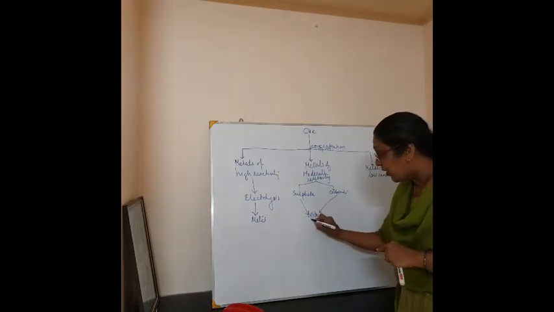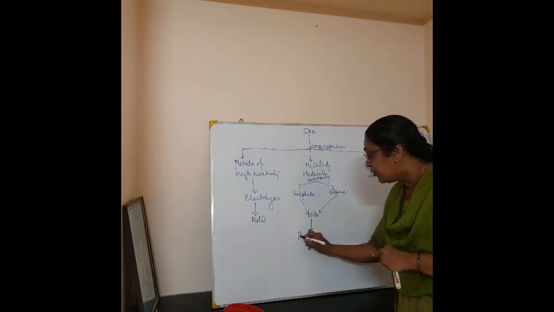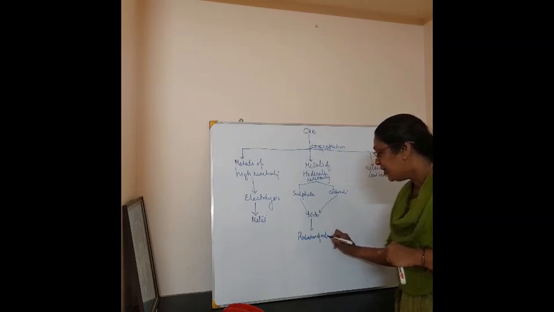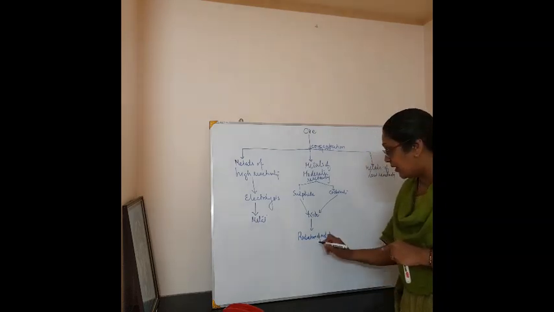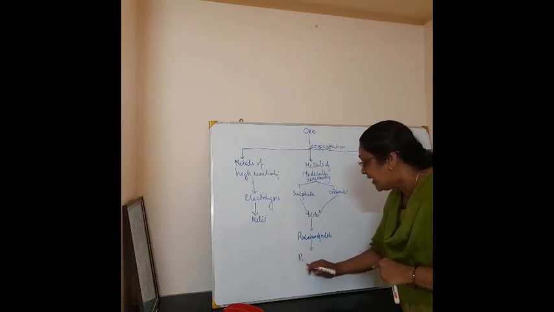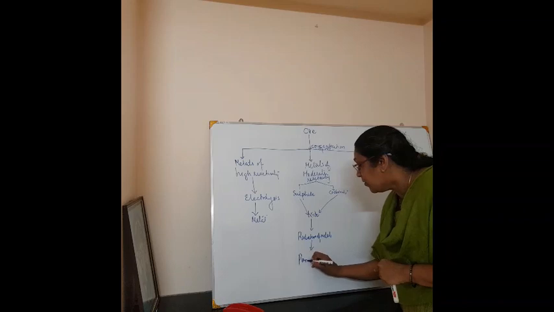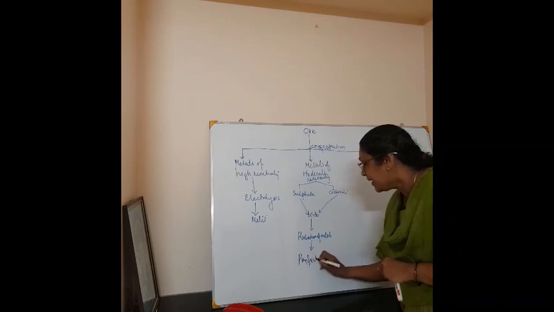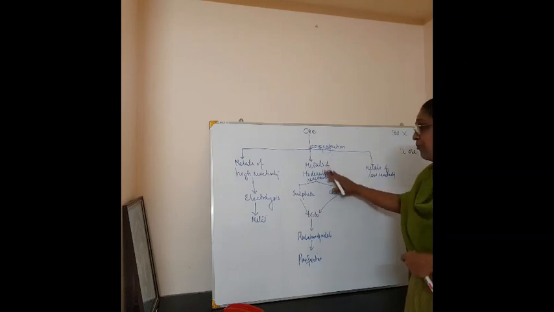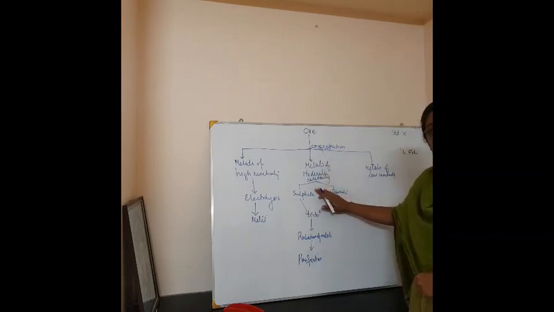Now, once you get the oxide ore, then what will you do? You will reduce it, isn't it? The reduction of the metal is the fourth step. Once you reduce, then what will you do? Purification. The last step is refining or purification. So, these are the steps for the extraction of moderately reactive metals.